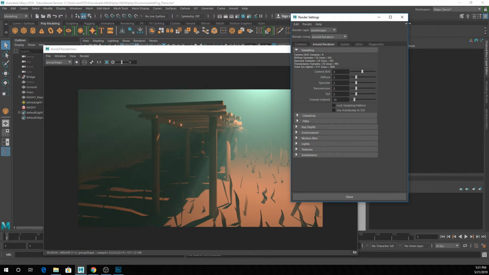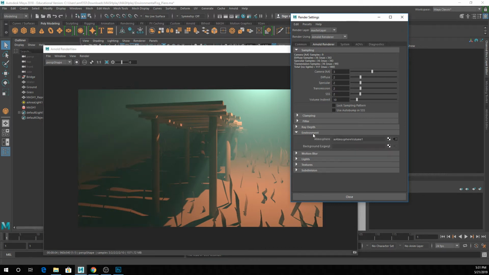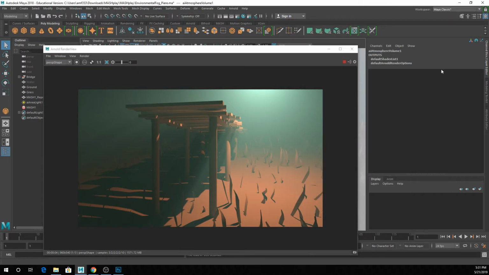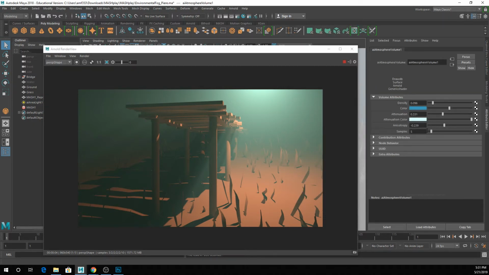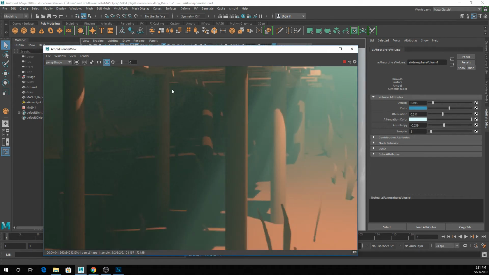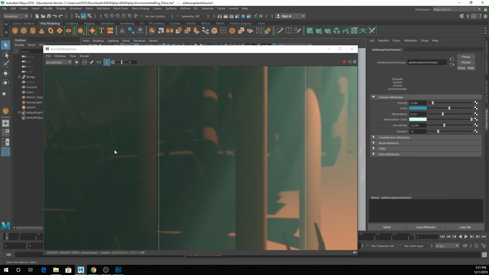But the other place that I found to be more helpful for editing the samples most of the time in the scenes that I've done is under the atmosphere itself. If you click into the settings for that, in the attribute editor, there is a separate sample slider, again, specifically for that volume that you are rendering. If I start the render here, I'm going to set this up to something obnoxious like 15. And maybe you can see it on the projector, but this is way smoother looking. What if I do 30?